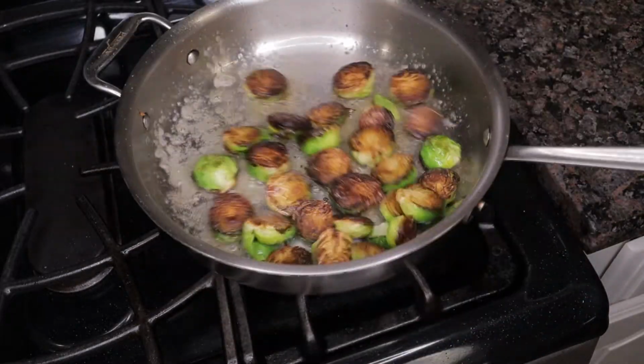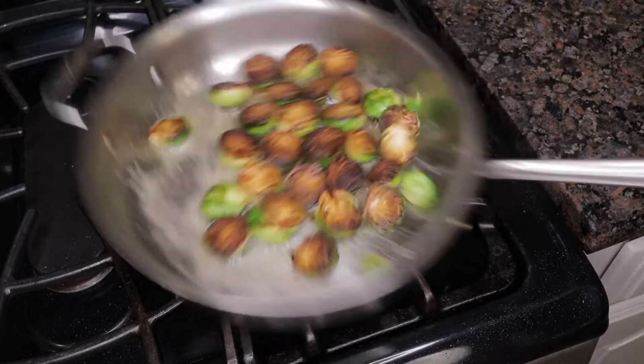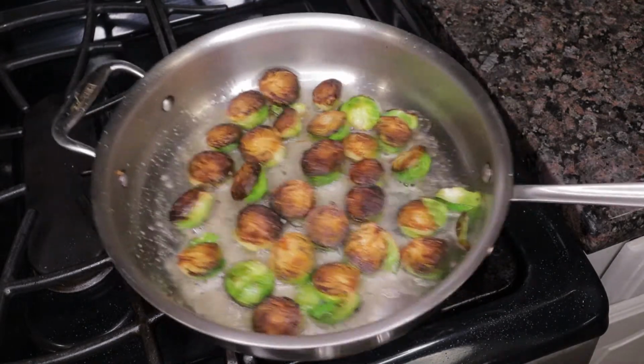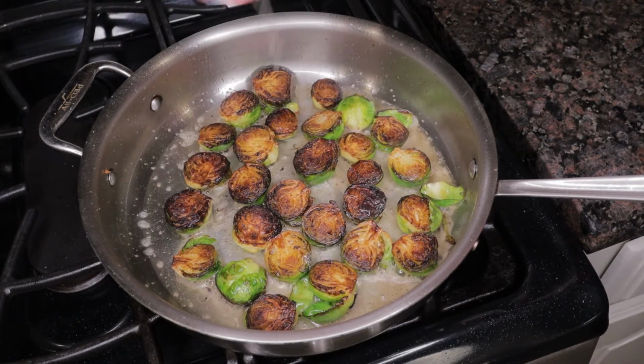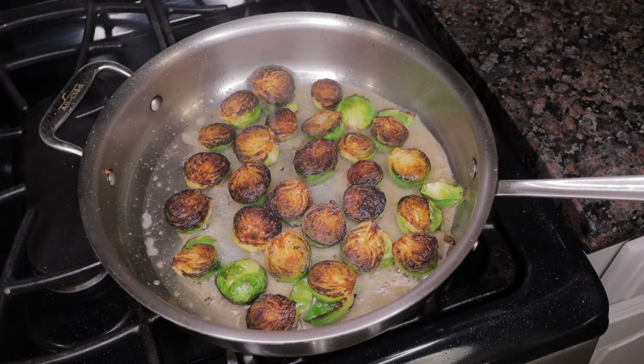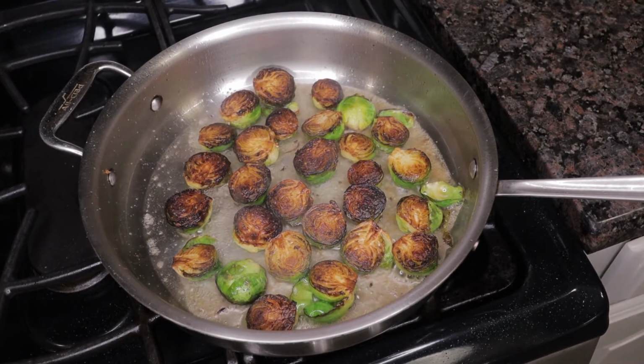And to add a little bit of freshness, brighten these Brussels sprouts up a bit, and add just a touch of some lemon juice. Just a squeeze. And these are perfect. We'll put these aside, keep these warm.